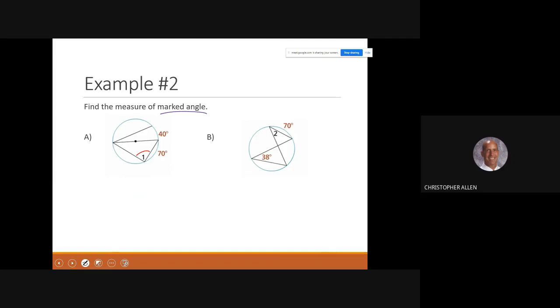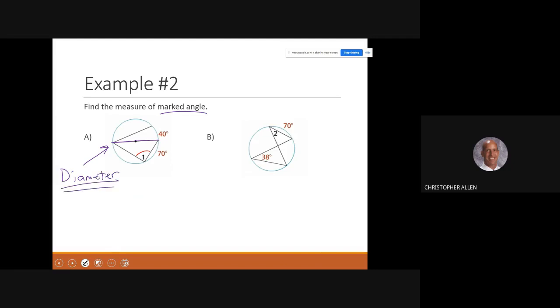Now I want to throw something out at you that's kind of important. Actually, super important. Does anybody know what we call that purple segment that I just drew? I'll give you a hint. It goes through the center. It has a special name. It's a chord, but it's a special kind of chord. Does anybody know what we call it? That is exactly what we call it. We call it a diameter. You guys remember a diameter?